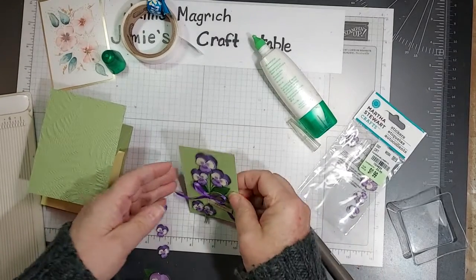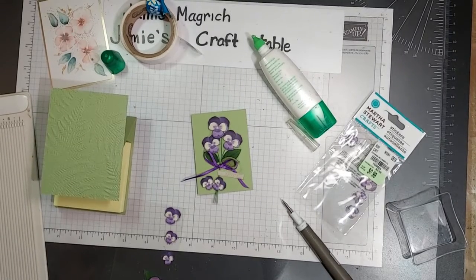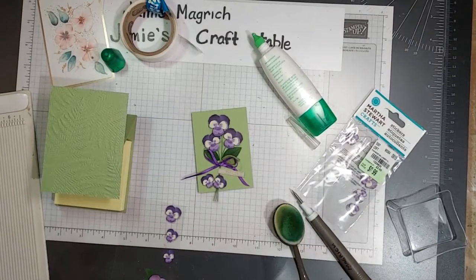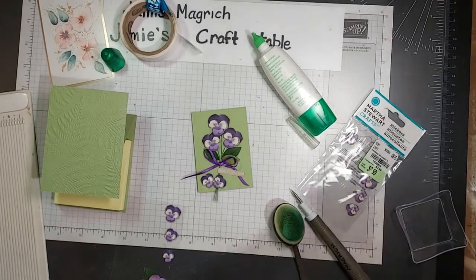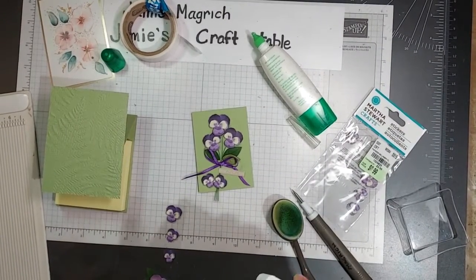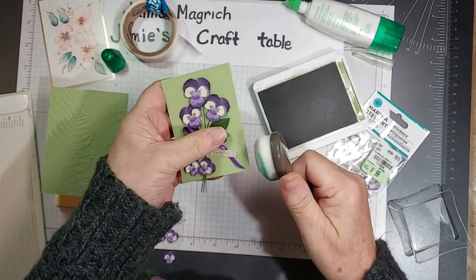Okay, now let's add this on the front of here with some dimensionals, but I think I want to edge it so that it has a little bit of color around the edge. I'm not sure what color I want to use. Bring in Old Olive, that's always a good choice. Just going to add a little bit around the edges.